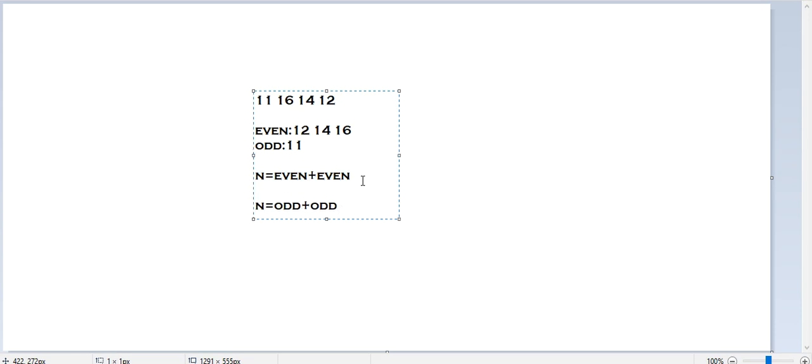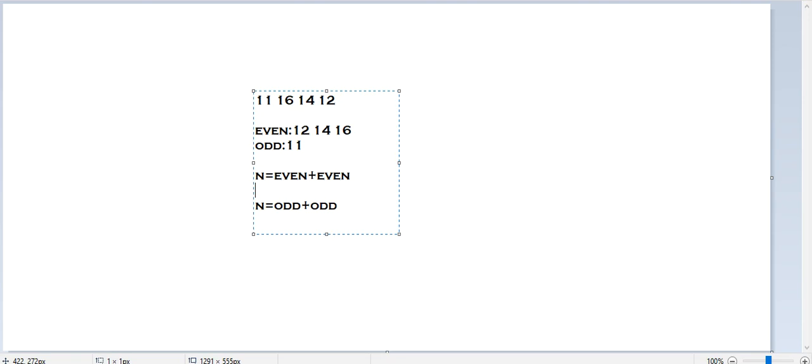Because say we have n equals 8, so 8 can be made by 4 and 4, which are both even, or it can be made by some two odds. So for example, 14 can be made by 7 and 7. So we can't have even size in the array even and odd size in the array odd, or the exact opposite, odd size in the array even and even size in the array odd. We need them to have the same size parity. So they need to either have both even size or both odd size.